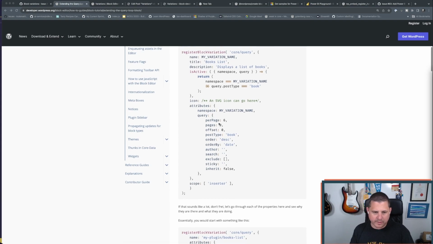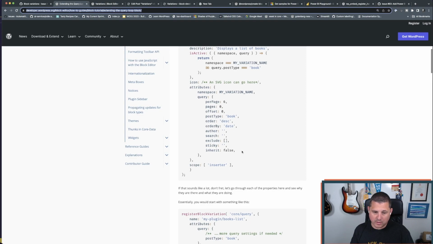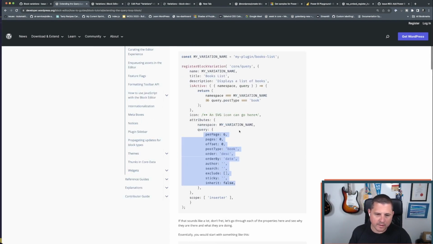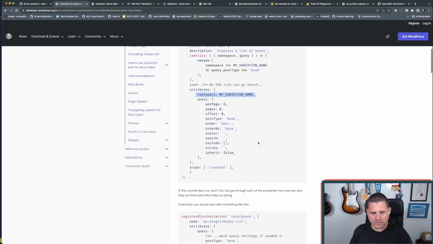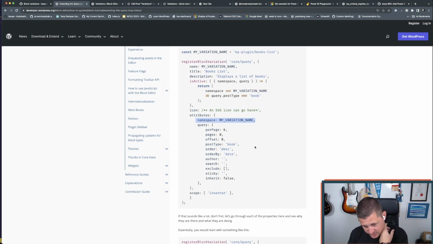There's all the regular stuff, but in our attributes, there's a lot more. All of these attributes are available to us. They're using this my-variation name to manage the attributes. Chances are you're not going to have too many query loop variations with a namespace.